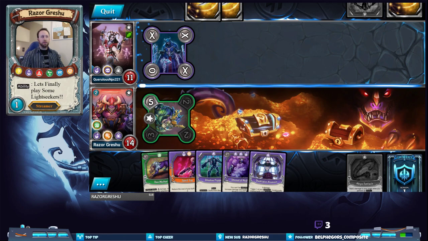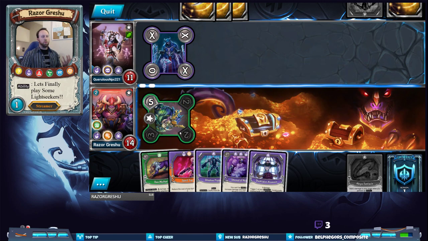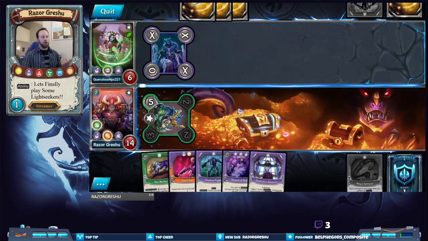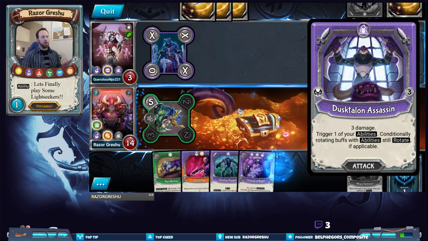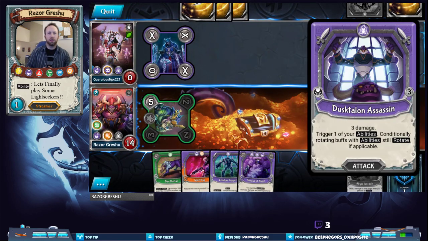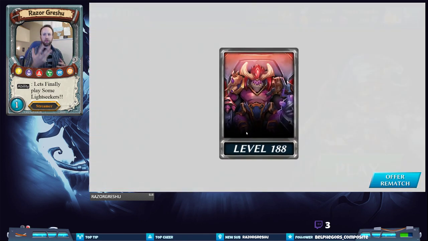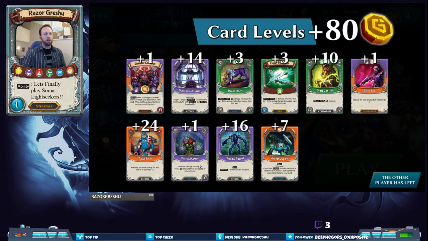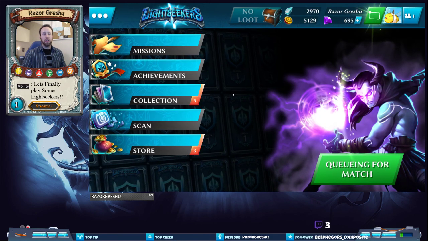Which is ridiculous. That Dusktown Assassin, because of how many abilities I have and how my board is set up, with my big, massive heals from tech, just nuts. Like, that's incredible. And even with the behemoth, I could have healed for 3, done her thing to heal for 5. It also comes out to be a big burst heal with the behemoth. So it's a really, really strong and fun deck.